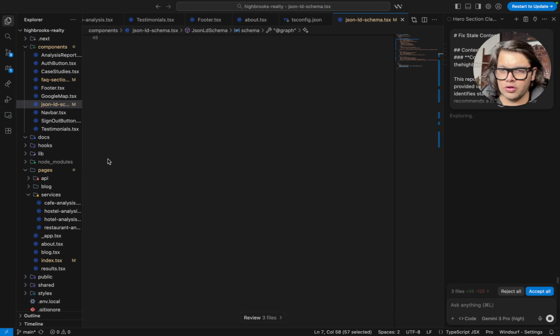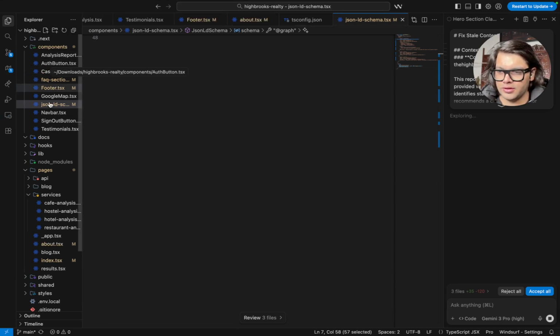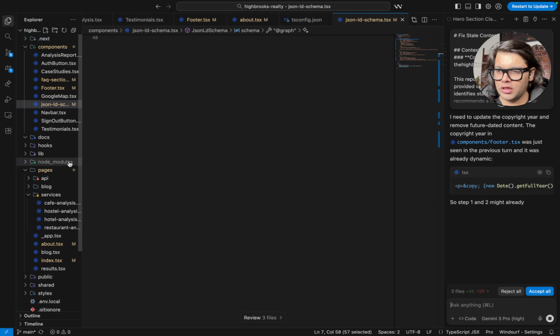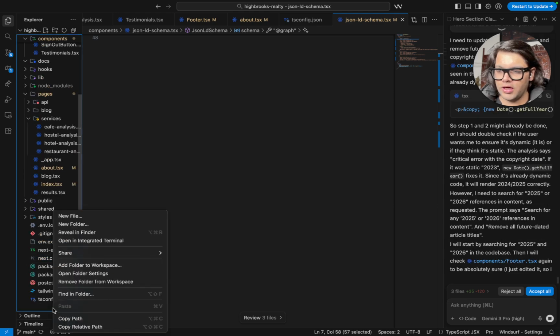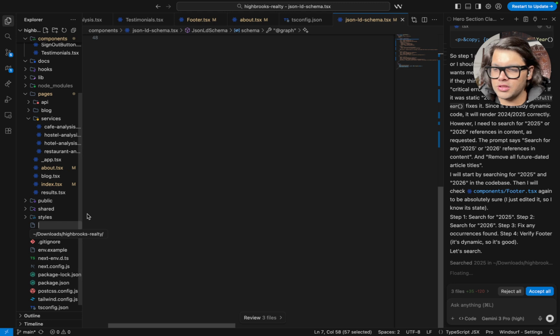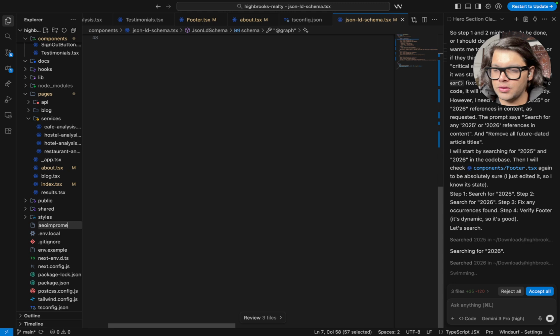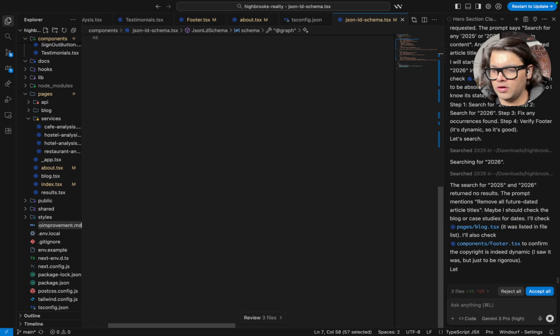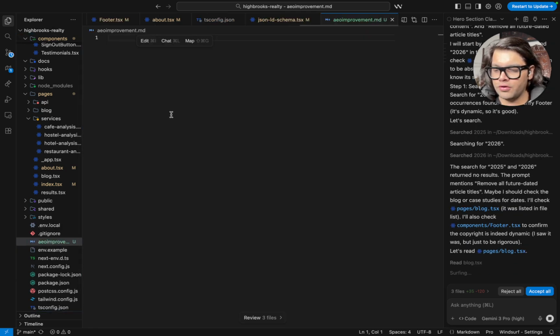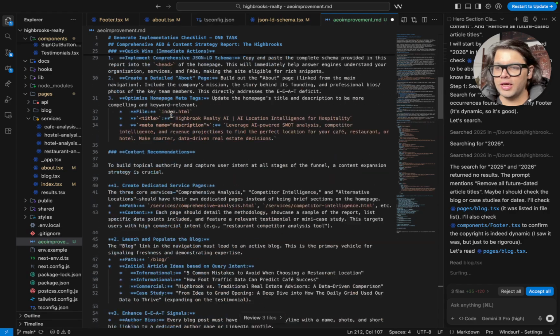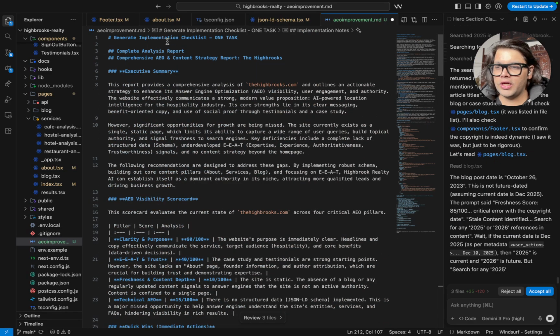You go down to your section. You create a new file here, which is AO improvement .md file. All you have to do is paste all the information on what has to be done.